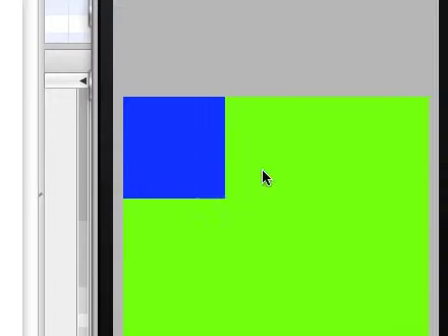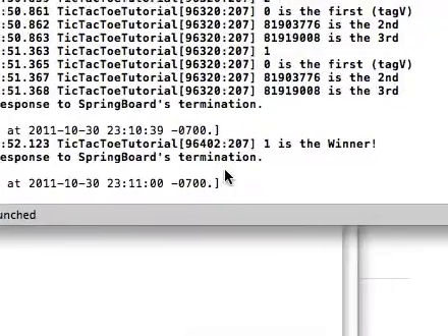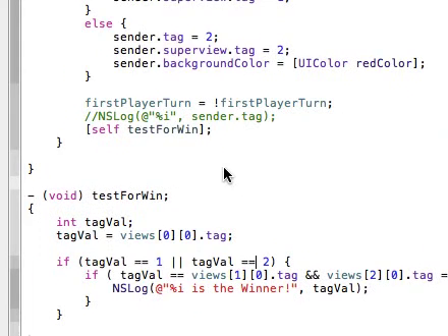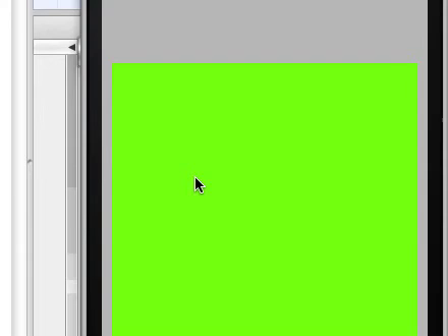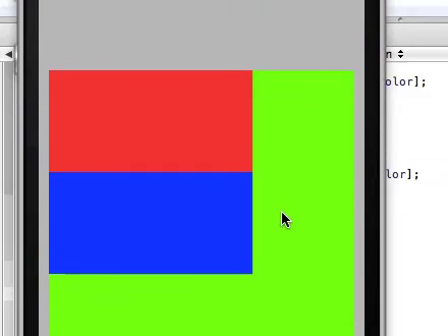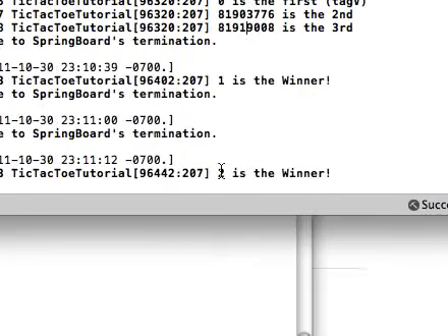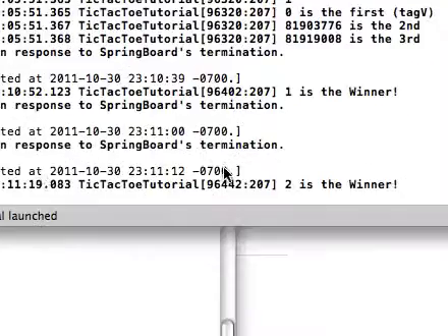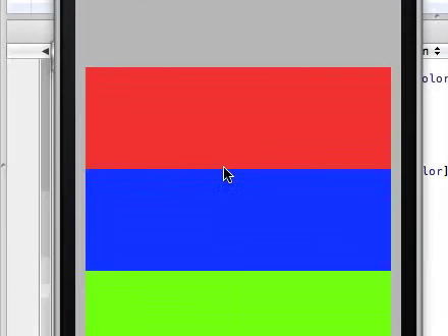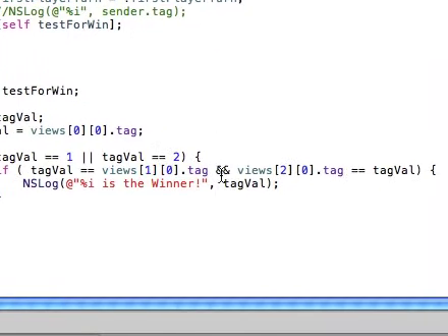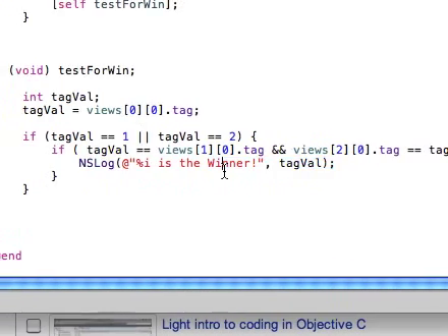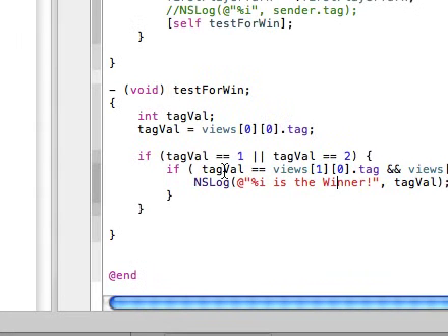And that's just a matter of ensuring that it doesn't happen when different colors are in there. Which is good. And to be a good tester, we'll see if it'll work for red. 2 is the winner. Perfect. It appears to be working. It doesn't respawn when you tap it again, which is awesome. Essentially, we need to do this for every single row and every single column, and this is all you really need. Logic, I'll actually leave this part to you.